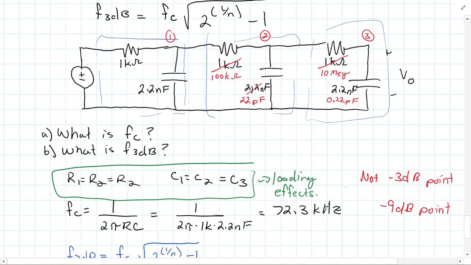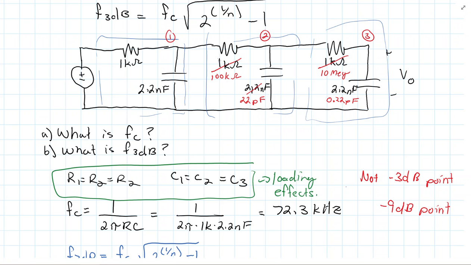But this also indicates a problem with these kind of passive filters that we have. Because if I want to avoid those loading effects and add more stages, just at a 3-stage, I'm already getting values that don't make sense as far as realistic component values if you're talking about a circuit board. 10 mega ohm, yeah, you could find a 10 mega ohm resistor, and a 0.22 picofarad capacitor, but now you're going to be running into problems of what about your traces and stray capacitances? Because 0.22 picofarad is a very small capacitor. So we're going to be running into other parasitics that you'd have to take account for.